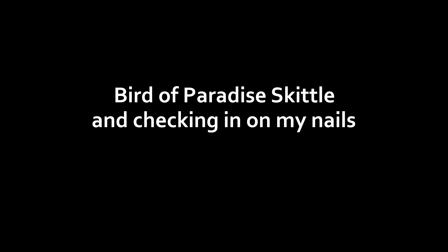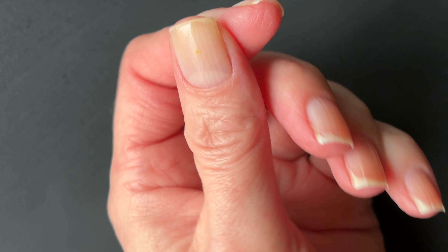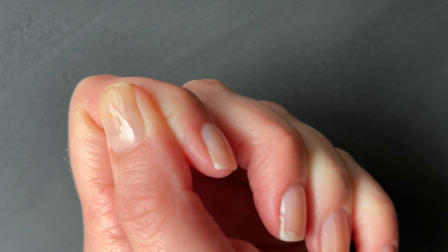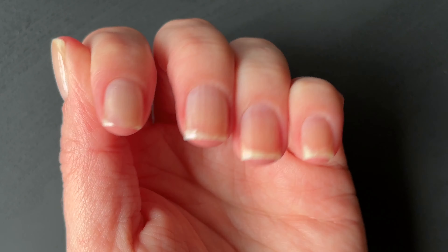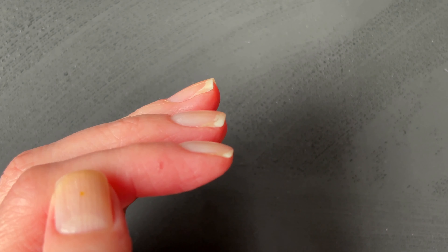Hello and welcome back to my video. Today we are going to start by looking at the state of my nails — it's not great. Like usual I cracked three on my swatch hand, so I put gel back on my thumb, index, and middle fingers. On my other hand you can see all the missing corners. It was a bad nail week, and then I did some more housecleaning and made it even worse.